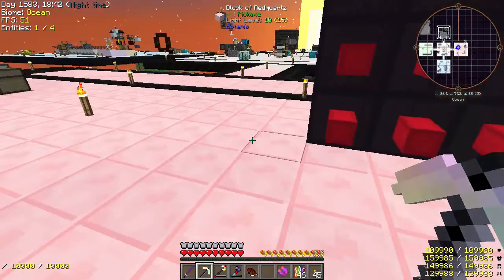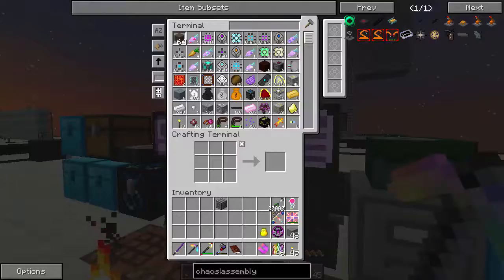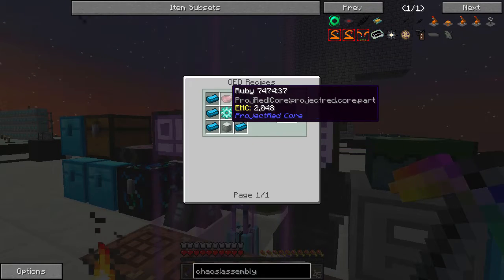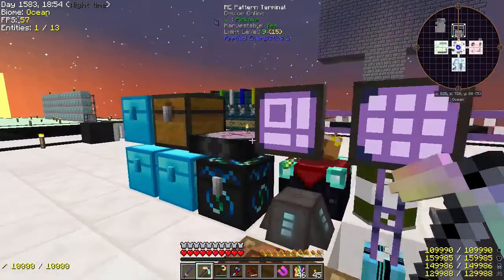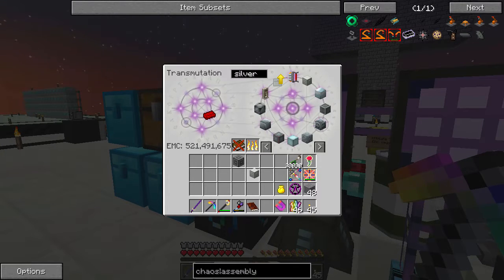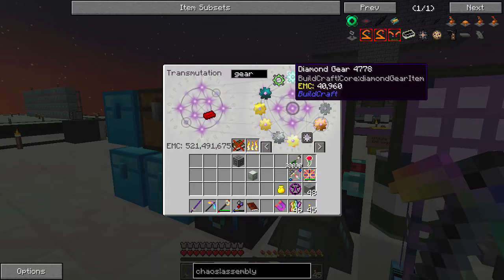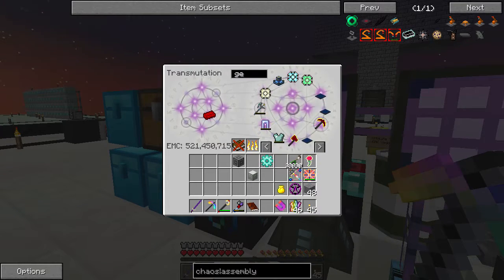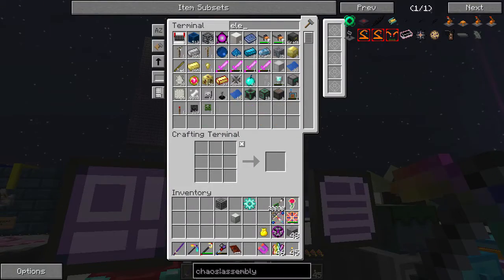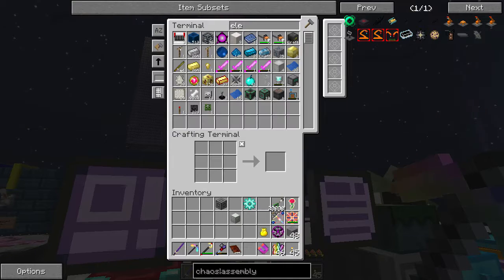No, it doesn't. Okay. So we'll have to make another one of those. That's not that big of a deal. Requires some electrotine, I think is all. Electrotine, ruby, diamond gear, and silver chest. So let's just... silver chest, gear. We should have everything else in here. Electrotine, let's get like 30 of those. That'll be really quick.